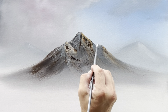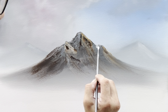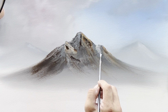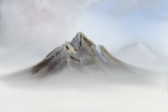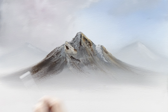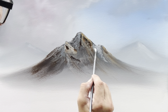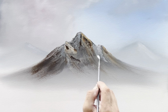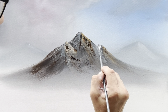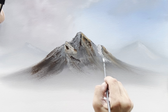There we go. And I just want to start to lay in a little bit of snow here. There, something like that. Grab a little bit more. I'm gonna add a little bit of that bluer color to it. Let me add just a little bit of my black here. Just wanna kinda gray some of this so it's a little bit more shadowy. And I'll come back with a little bit of my straight white. There we go.